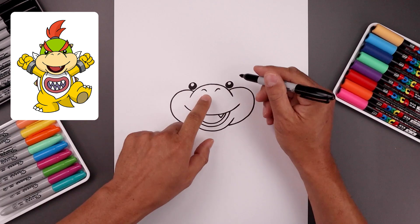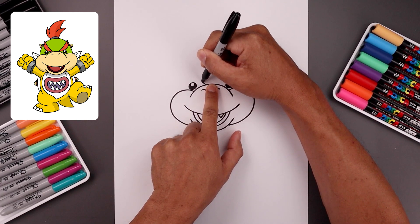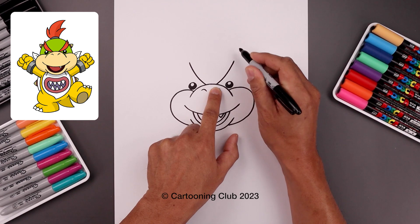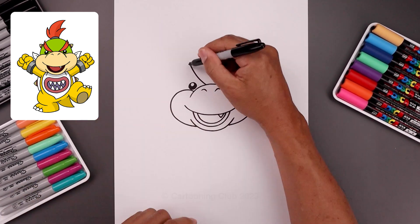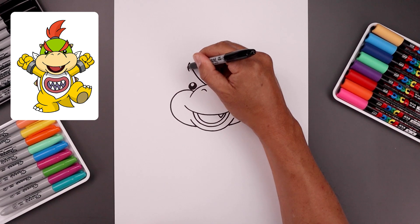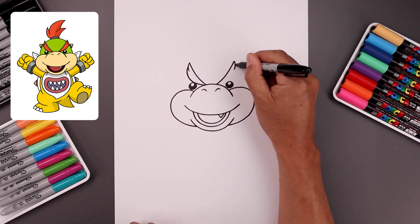Now you want to place the eyebrows on top of the eyes. Leave a gap in the center, then start on top of the muzzle on the left — just going to bend this out and then up. Let's line this up on the right, going out and up towards the same height. Let's add a fur texture along the end. Curve this down and in with a short line, step back up, curve around, come down on top of the eye, and then in towards the inside point.